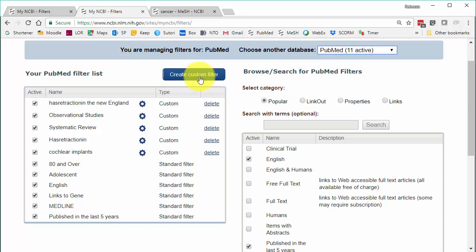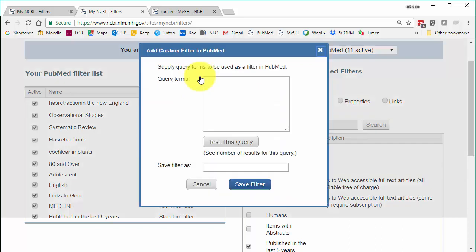And I'm going to click Custom Filter. And here in this box, you can add anything. You can add what some people might call keywords, so maybe the word cancer or flu or malaria. You can put in search strings that include Boolean operators.